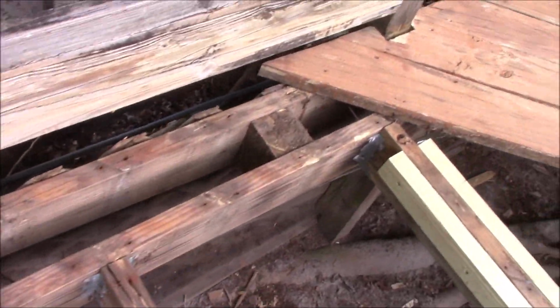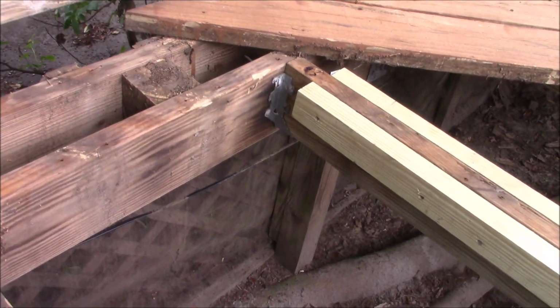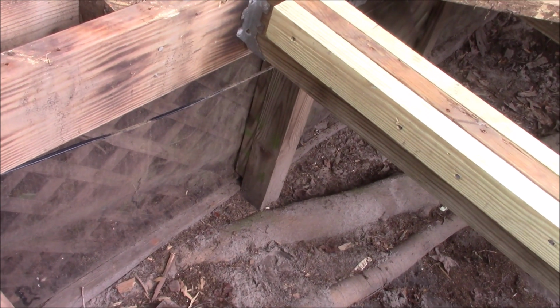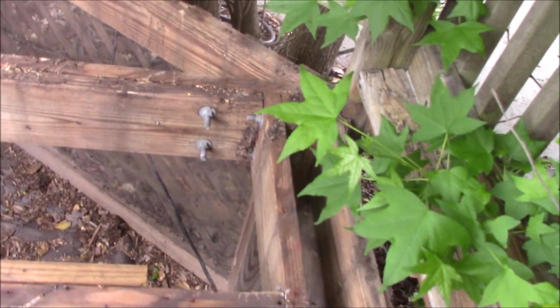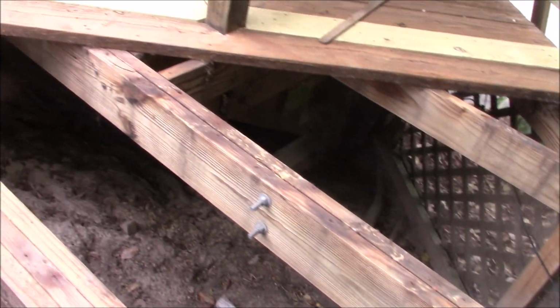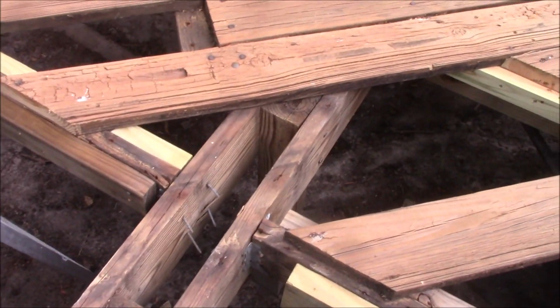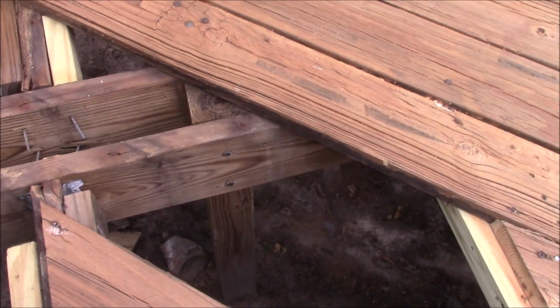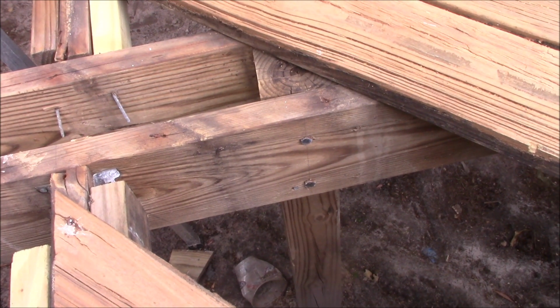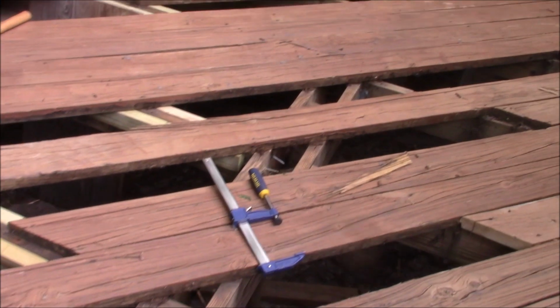framework here. Those are 2x10s that go all around the perimeter, and they're held with 4x4s that go into the ground, and they're held in concrete. And then that's a double 2x10. It makes up the north end of the square. And here's the center framing, held up with 6 4x4s. They're bolted and lagged into place, and that goes the entire distance.